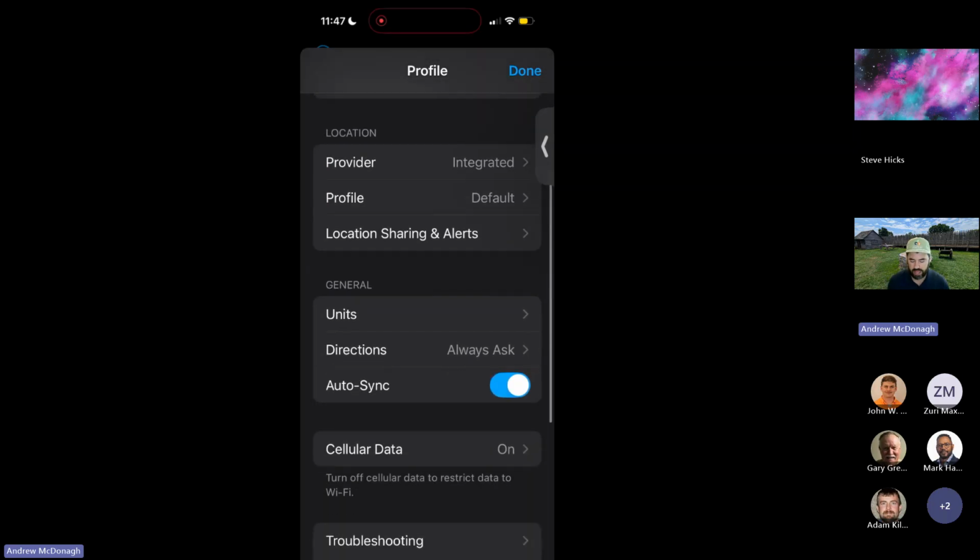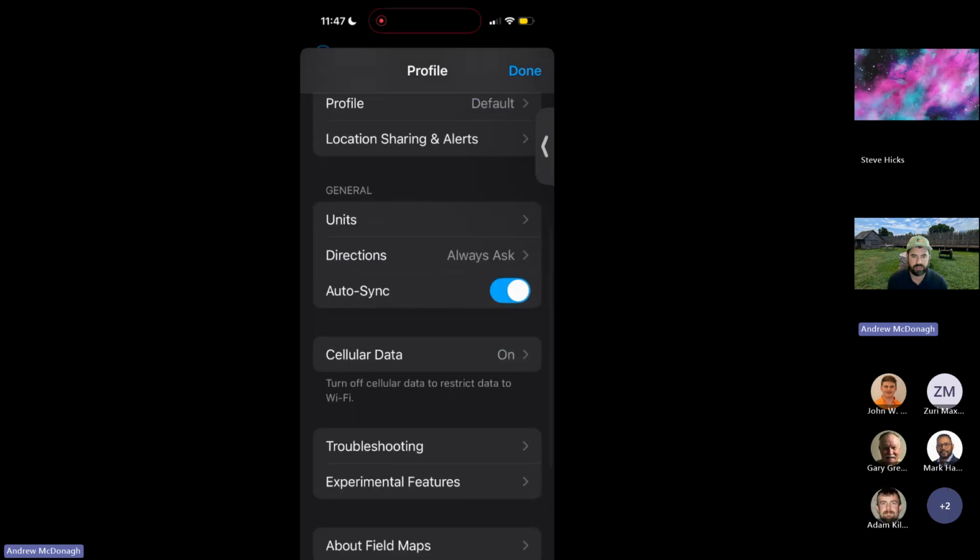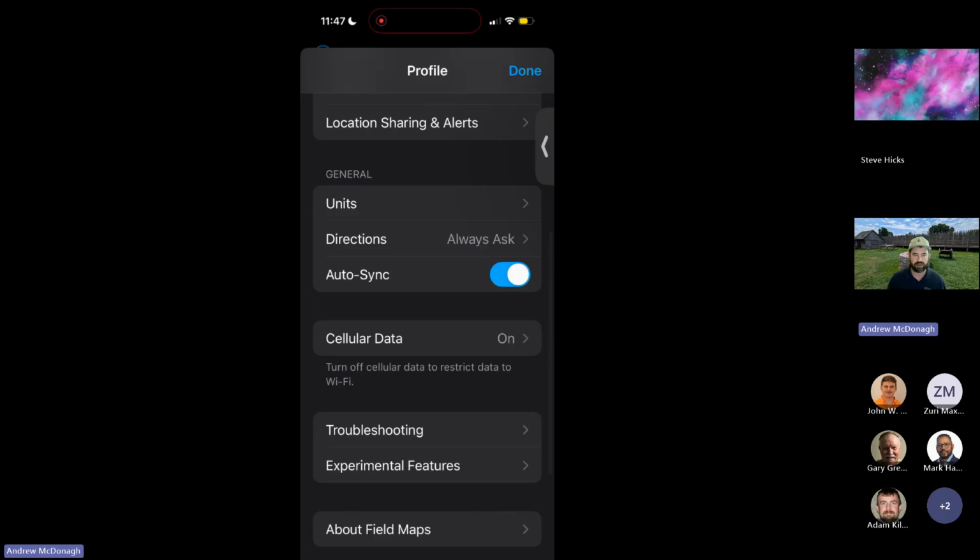What you're going to do is scroll down to the bottom. And the most important button is called auto sync. We want to turn that on. We want it blue. And what does that mean? That means when you open your iPad, when you get back to the office, it's going to shoot that data up to the cloud and pull down everybody else's edits at the same time. You might have remembered that when we were practicing out in the field a little bit, but syncing is awesome. The four of you can be out with iPads one day, collecting different utilities, and then you get back in the office and it's going to download everyone's stuff to your device and you can see what everyone else has been working on. So that's really important. So turn on auto sync.